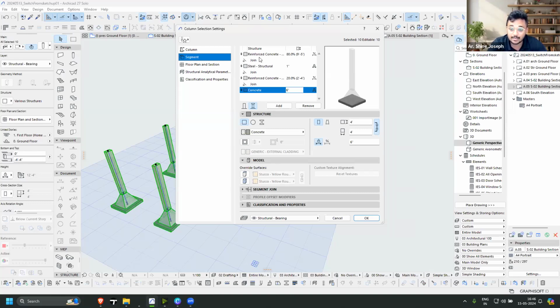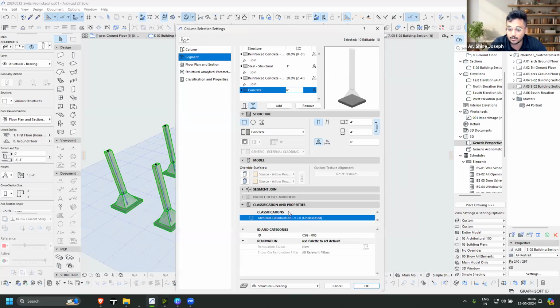Now, another advantage: each segment can be classified. So for example, if I want to get the quantity on the basis of these segments, we have the option. For that, we can also classify these things as specific, according to Archicad classification, or if you're looking into IFC classification, which we will be covering later. So all these things can be done here. Along with that, individual segments also can be ID'd for identification of these elements. So probably all this footing, if you ID it with a specific number, later, on the basis of that number, you can get the quantity back. So this is some of the advantage that we have.